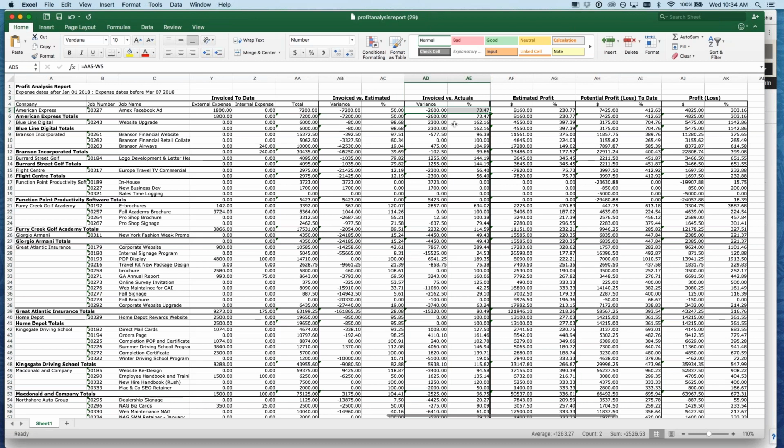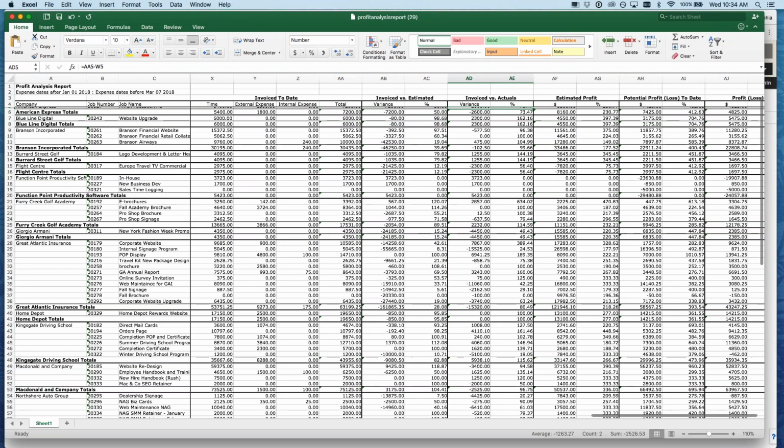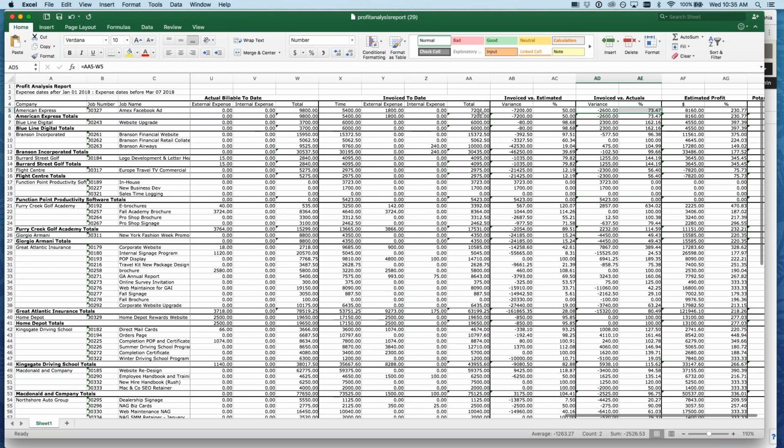You know what, that's a super great point, Laura. And then of course, what's still available to you in here as well, that's a great question, is you'll notice the invoice totals here. So you can actually see what that invoice total was versus the actual billable was as well. So if you're not trusting what our document's saying, you can also do a little bit of math yourself as well. So all those options are available to you in the report.